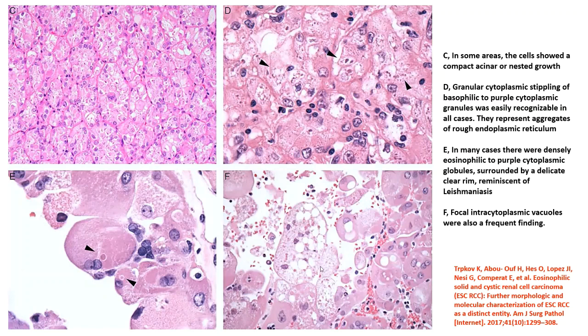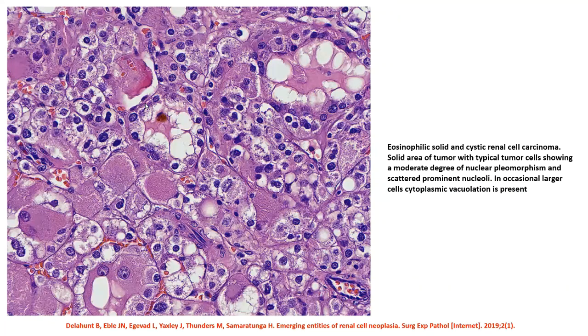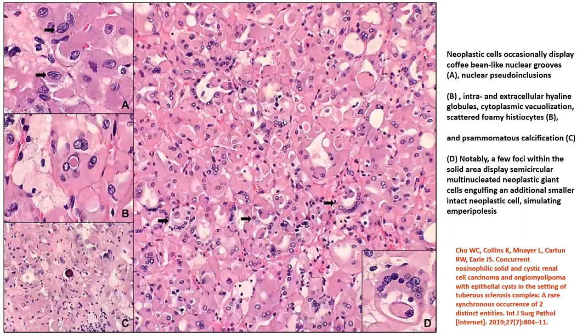Sometimes these vacuoles, as seen in image F, form large aggregates resulting in a distension of the cytoplasm, forming large vacuoles. And within these vacuoles, you will get this characteristic purplish to basophilic granules. So you see these small stippled granules within the cytoplasm, slightly purplish, slightly basophilic. This is an important diagnostic clue of this particular form of RCC. And as I have already said, multiple vacuoles can be present within the cytoplasm sometimes.